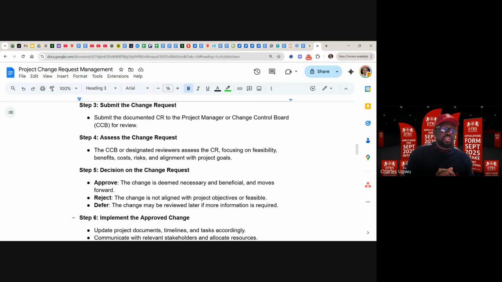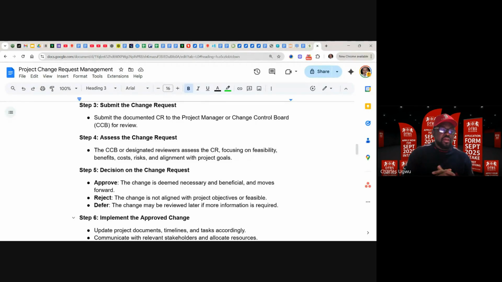Approved. The change request can be approved. If the change is deemed necessary and beneficial, it can be approved and move forward. Reject. The change is not aligned with the project objective or not feasible. You can reject it, and then you stick to your original plan and you reject the change.